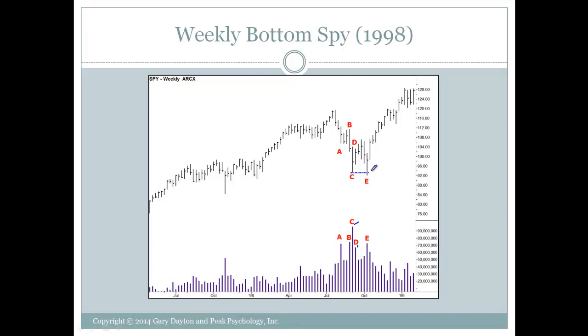Market rallies up and then comes back down to E, and we see volume is less than C, certainly. So selling has dried up quite a bit. And if we were watching this real time, when we were underneath C, I would almost guarantee that the volume would have been fairly low. And all that volume came in on the buy side as the market moved up. And this is a weekly spring here, another spring.